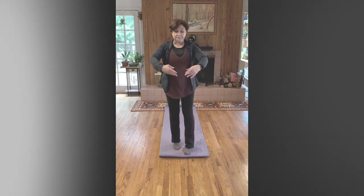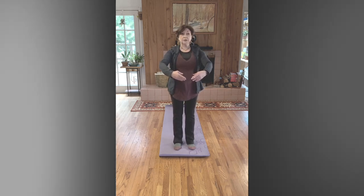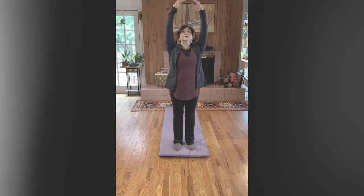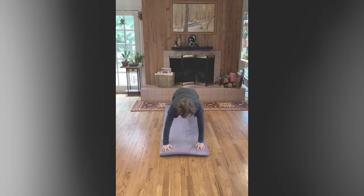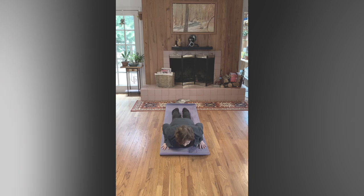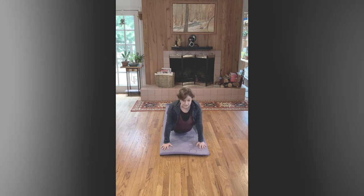Back to parallel. The demi plié is going to go from here back into the plank, and we're going to introduce a very famous pose: downward dog. Demi plié, rise with the arms, extend, swan dive. Right leg back, left leg back, press down. Come up into half cobra — baby cobra, or full cobra — then roll your toes under and come up into a downward dog, nice and slow on the exhalation.